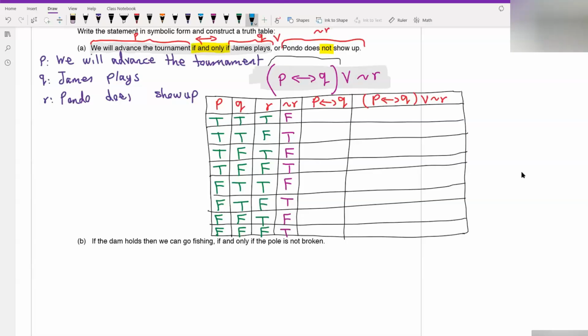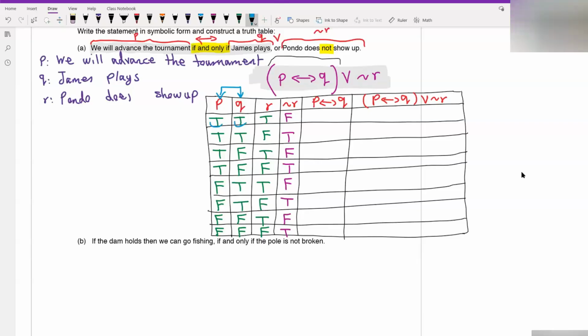Now P, if and only if Q. So in this case, you only should have same thing, exactly same thing. So either true, true, false, false. These are true. If not, the answer is false. So we have P, Q. So the first one is true.